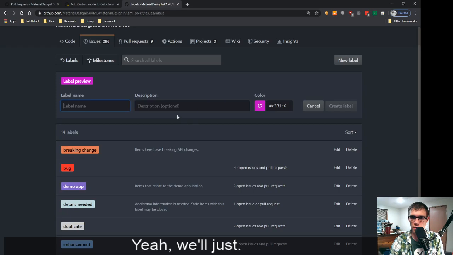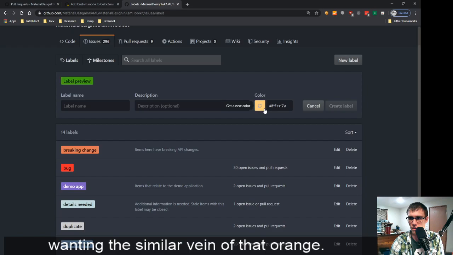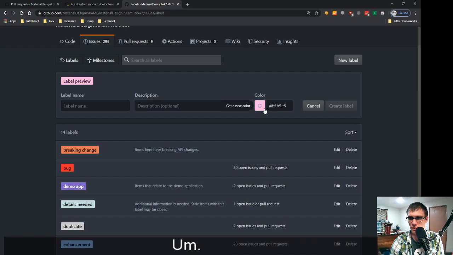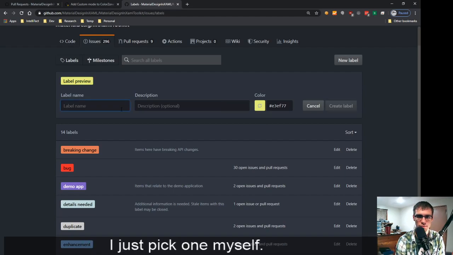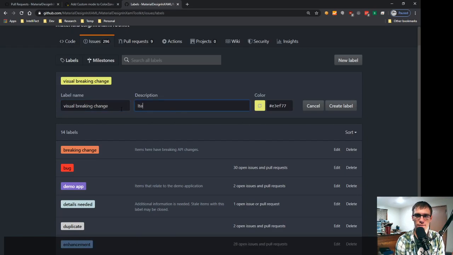Okay, then we're going to do another new label. I kind of want something in a similar vein of that orange. Come on, give me an orange. Might just pick one myself. Because what I'm looking to do is visual breaking change. Let's see.